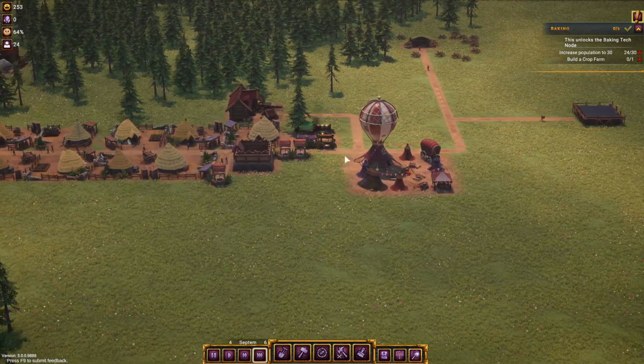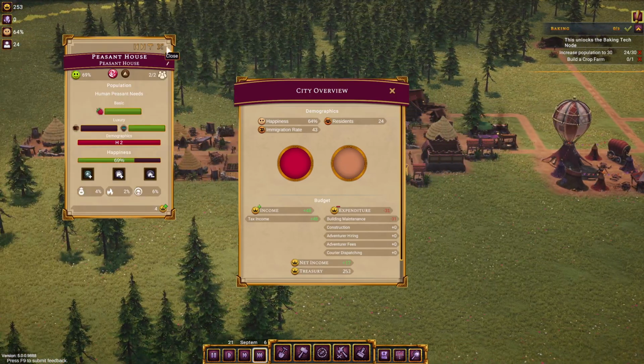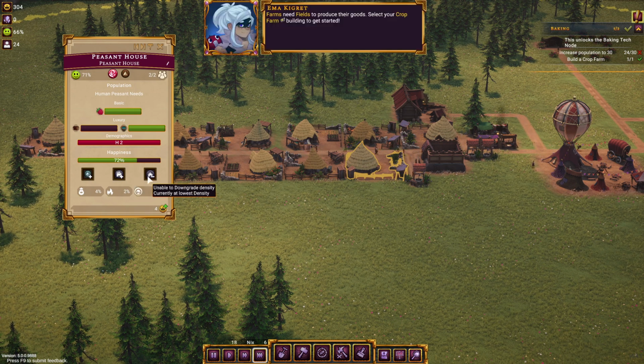Increase population to 30. I think we can probably build a few more houses. I think all of our houses are filled at the moment. If we've got 24, then that means that we've got 12 houses. What about an upgrade? We could get some upgrades on these houses right now, because remember we got the upgrades. Unable to upgrade affluence, have reached highest affluence. Unable to upgrade density because we need wood. So we need more wood before we're able to upgrade.